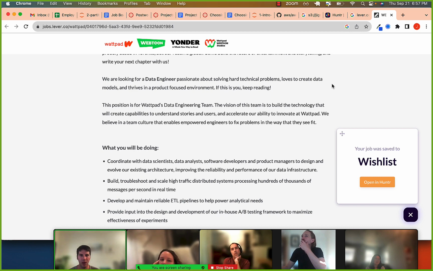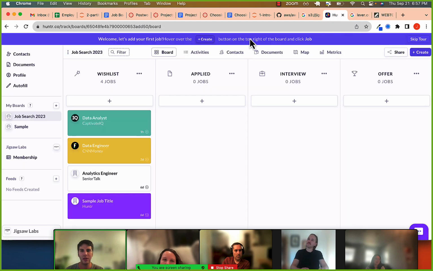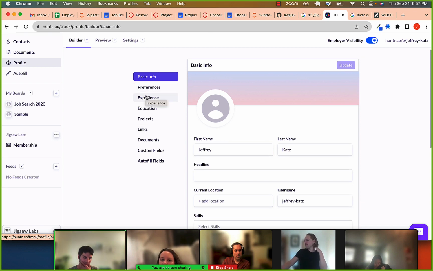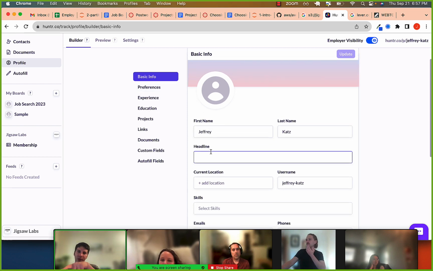Okay. So you should have received an invite to your email address for Hunter. Sign up for that. The other thing is, in Hunter, you can see that there's this profile. It's very similar to Simplify Jobs. It's the same type of thing. But if you fill it out, then not only can it quickly apply for you, but me or a career coach can also have your name, and then I'll fill in your information. I don't know if we'll actually do that, but we can see if it's a fit for you all, but it would actually send the application in for you, if that's something that made sense.